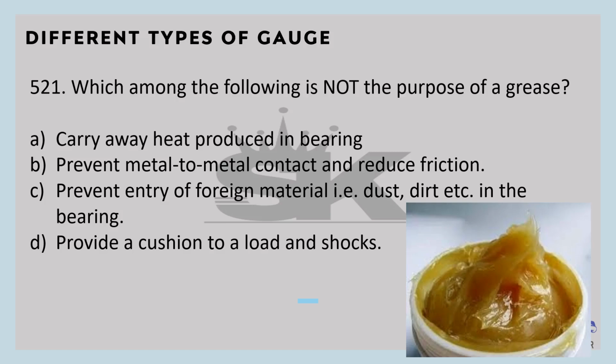So carry away heat produced in bearing is not the purpose of grease. Then what are the purposes of grease? It prevents metal to metal contact and reduces friction. It prevents entry of foreign material, that is dust, dirt, etc., in the bearing. And it provides a cushion to the load and shocks.